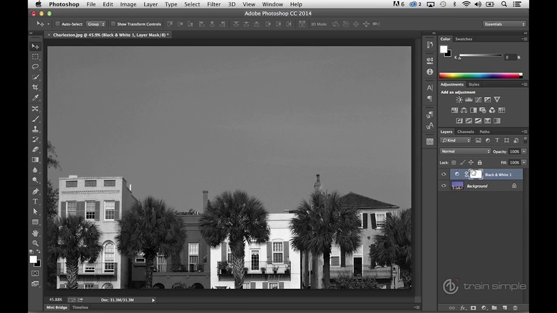So let's go ahead and take a look at how we can bring some of the color back within this image. What I want you to do is come over and choose the Rectangular Marquee selection tool and simply drag a rectangle around this building. When you do that, you want to fill it with black. You want to make sure that black is the background color. If that's the case, you can simply press the Delete or Backspace key on your keyboard, and you'll notice the color in this building is brought back into focus.